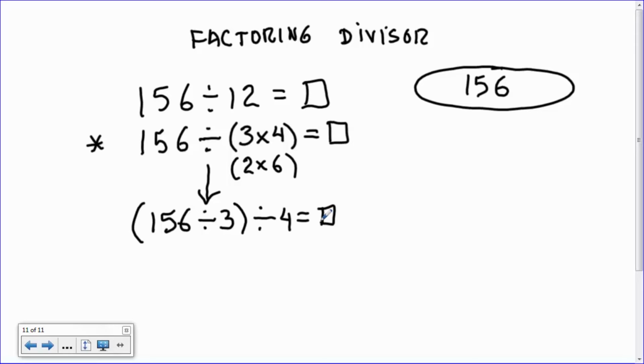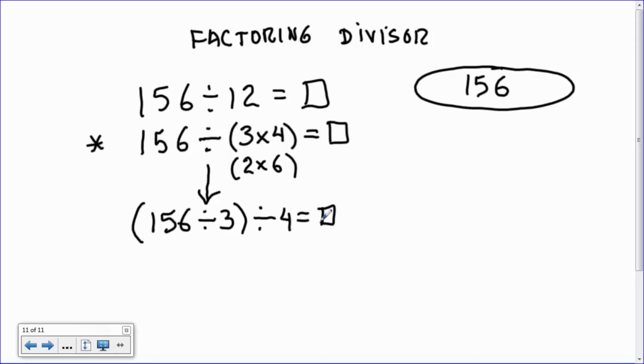Now, why is that a good strategy, or why can that be a good strategy? Well, I'm now dividing by single-digit numbers, not by a double-digit number. In other words, if I had 18, I could write 18 as 2 times 9. Those are 2 single-digit numbers, and I could divide first by 2 and then by 9, and use some of my previous strategies like dividend decomposition to perform that step of the division.